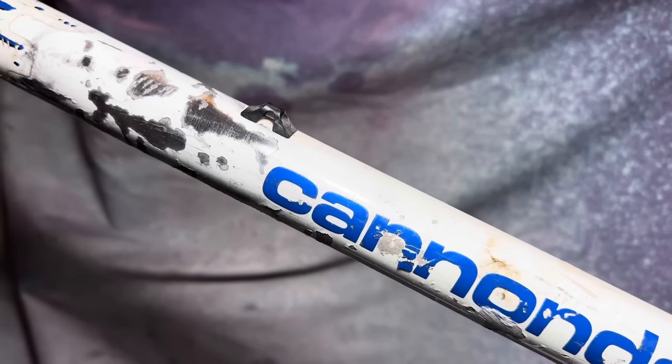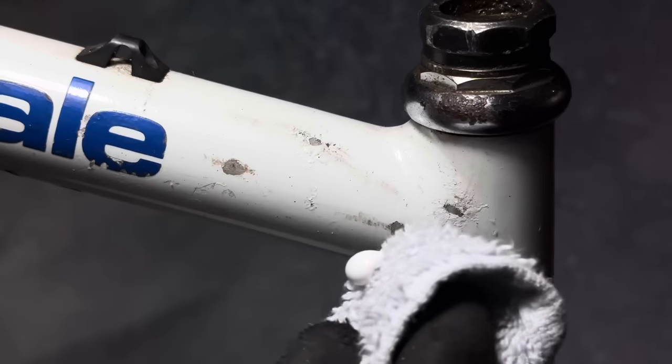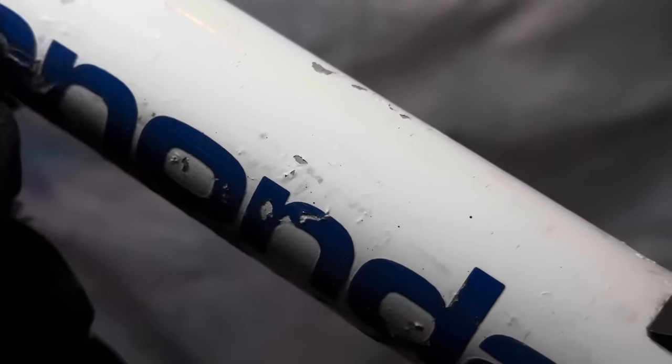I've clear coated cranks. I've also just left raw polished cranks with Autosol before, and from now on, I'm just going to leave it raw Autosol because it just works out better. You can just repolish it. Clear coat doesn't really stick to polished parts that well, especially high wear items like cranks and stuff. So now I just leave it raw Autosol.